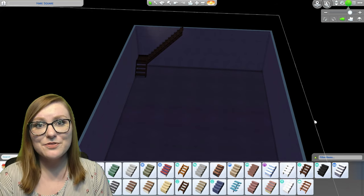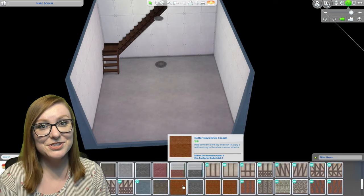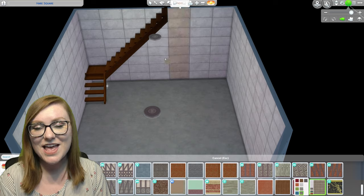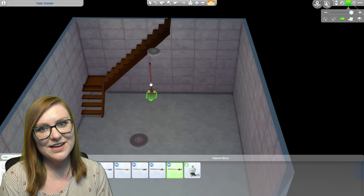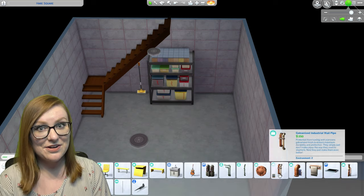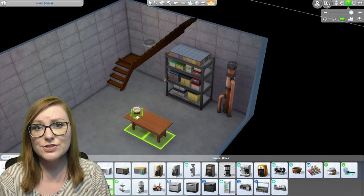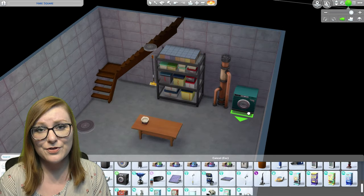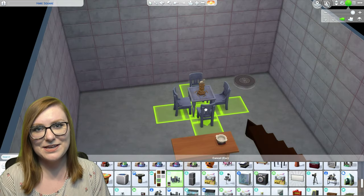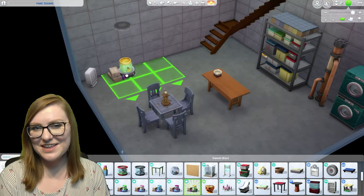Last but not least, we're moving down into the basement. So I kind of thought long and hard about how I wanted to approach the basement. There is the episode where they turned it into that casino, and I was thinking about putting all of that in there, but I just decided against it. So all that I really put down here was the shelf, and then they did have a table with a meat grinder, so I used the hot pot that came from Snowy Escape. And then I did just place a little nod to their casino by placing that gaming llama table. And then I think that was enough to get the point across.